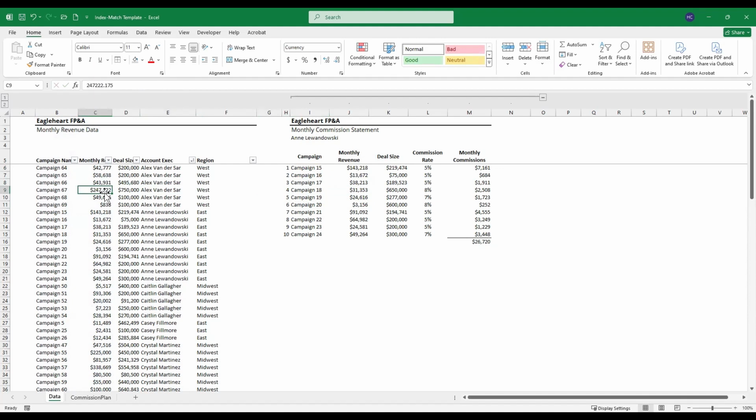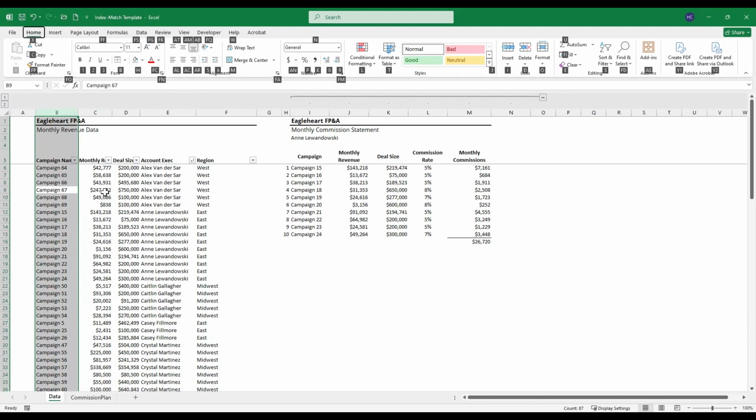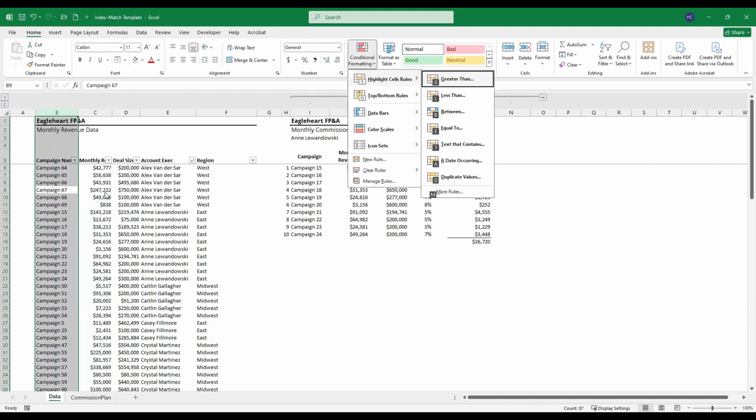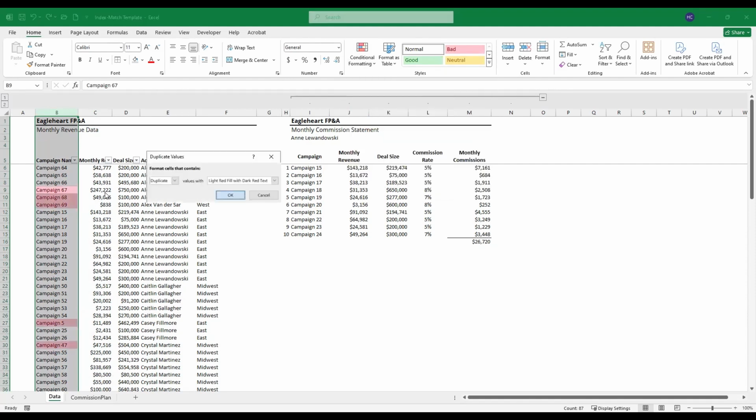Well, let's check if there are any duplicated campaign names. Let's select all column B, and let's use Alt H L to go to conditional formatting, H for highlight cell rules, D for duplicate values, and enter.